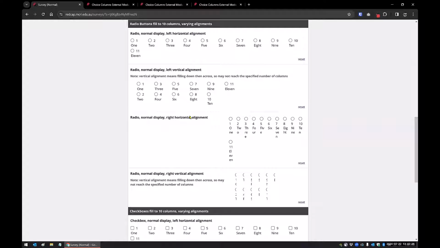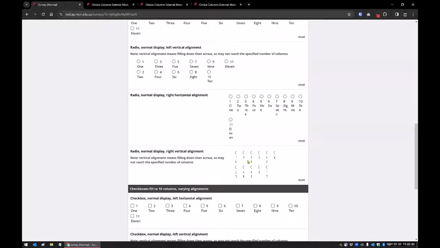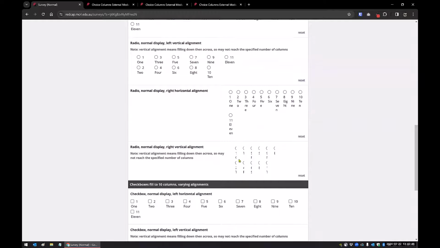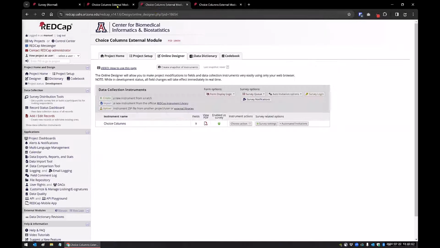But as we get down here, you can see that the horizontal placement is making it to where the words aren't complete. They're being broken up by character lines. And then you can see here that these aren't even being displayed properly because there's so many values. So that's something to consider, the way that REDCap renders these when you're making these design decisions.